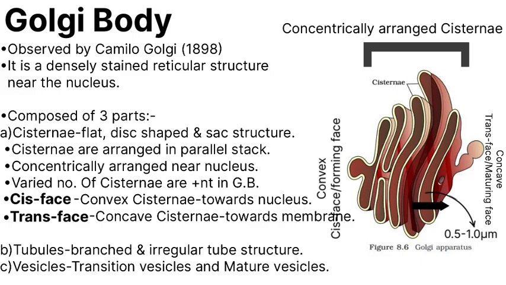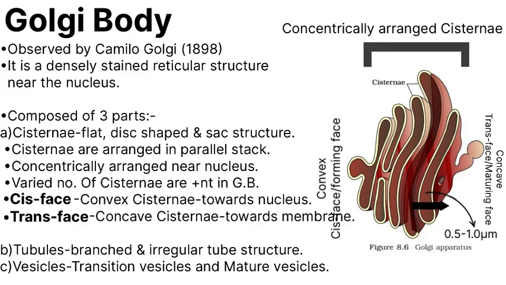Okay, now if we talk about their structure, the Golgi body is made up of three different parts, which you already know the names of, but we'll see them. First is cisternae, then we have tubules and vesicles, but they are mainly composed of cisternae. You can see in the image they are flat disc shaped sac like structures with a diameter of 0.5 to 1 micrometer. Many of the cisternae are concentrically arranged in a stack-like structure, parallel to each other, while the number of cisternae depends on the need of that cell, which varies among different animal cells.